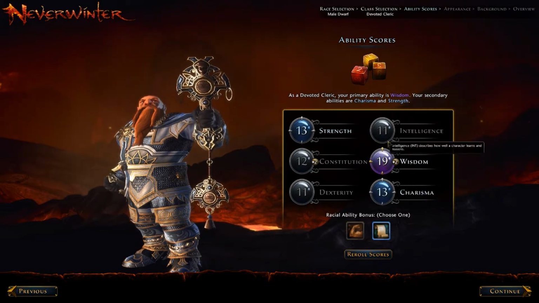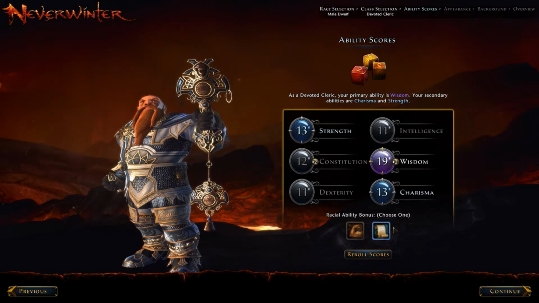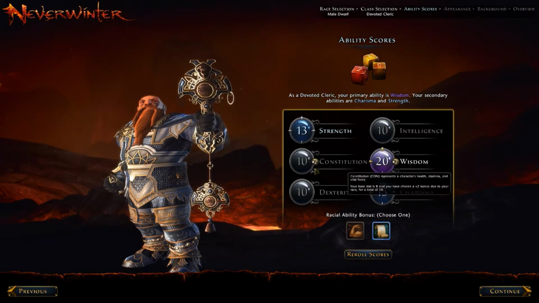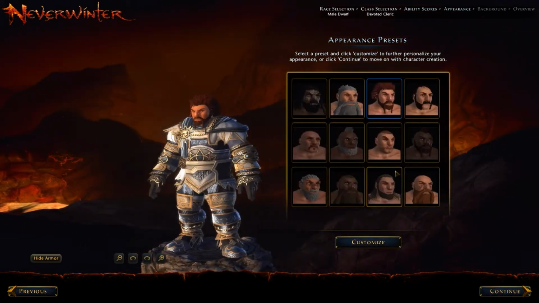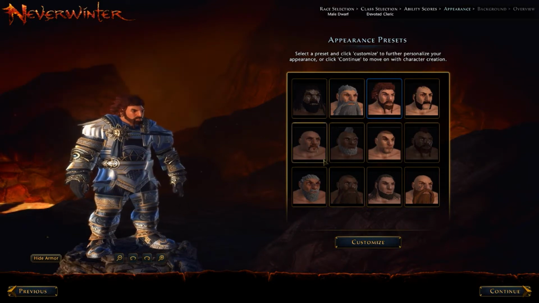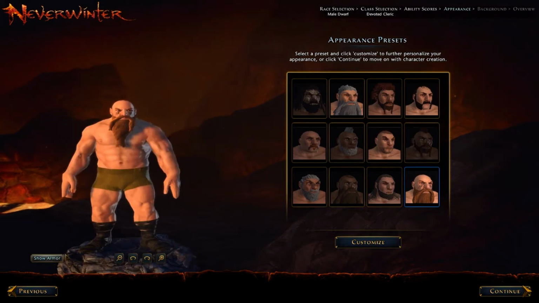Now, the highest you can normally roll is an 18, but with my plus 2, the maximum I could roll is a 20. So we're looking at a 20 here. If I re-roll... And there you go, there's the preset. 10, 10, 10, 13, 13. So let's move on. We'll go with that preset and customize it.